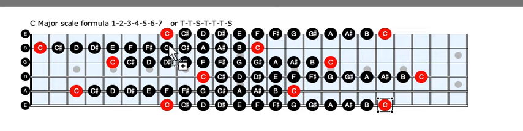Now let us look at the formula for the major scale. So I'm going to take out this. The formula for the major scale is 1, 2, 3, 4, 5, 6, 7. This is referring to degrees 1, 2, 3, 4, 5, 6, 7.